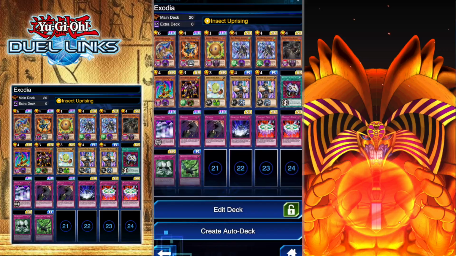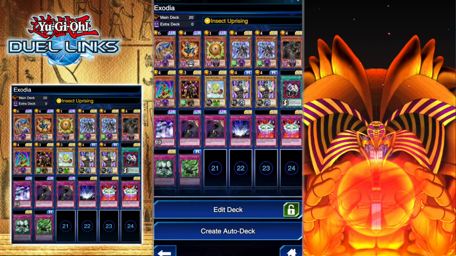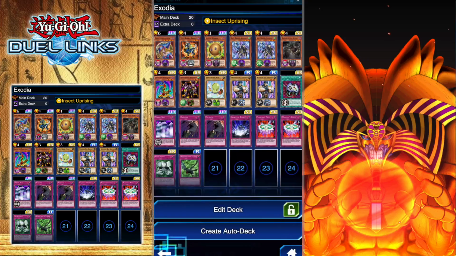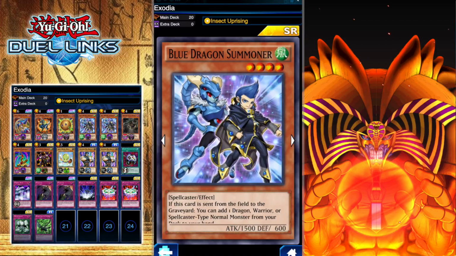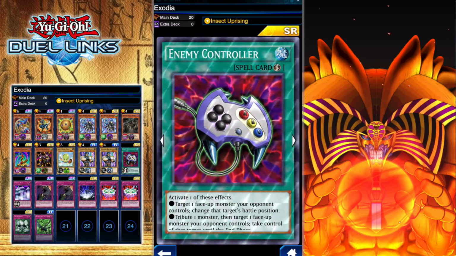And the rest of my cards are the prototypical cards that you would add to any deck, almost like Mirror Wall, Windstorm of Etaqua, and Michizure, just because this really helps out. Because you have a lot of low-level monsters, being able to trade with other monsters is really great. And for the rest of this deck, it's just pretty much your prototypical what you would use.